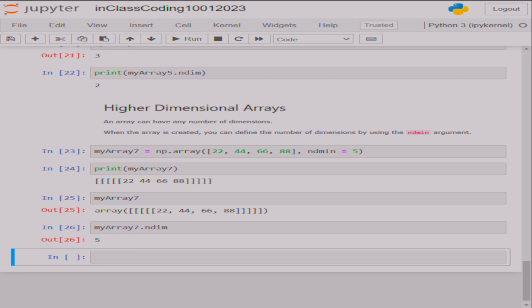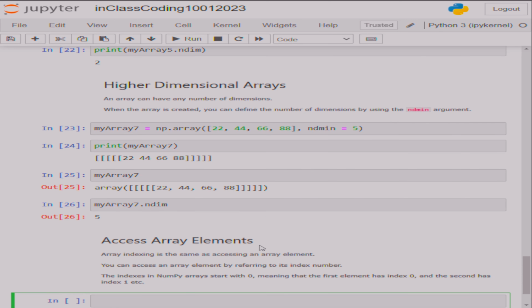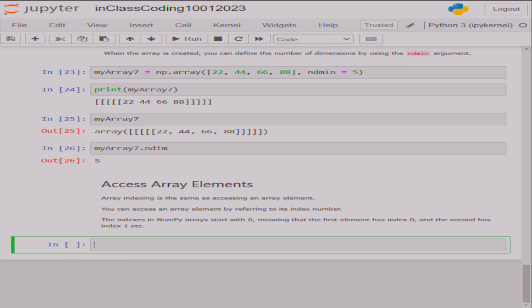Now the next concept is that we want to access the elements. Now we know how to create the n-dimensional array, specifically with respect to NumPy. So what we want next is indexing, that is, how to access the array elements. Again, we need to remember some of the concepts which are common in Python.